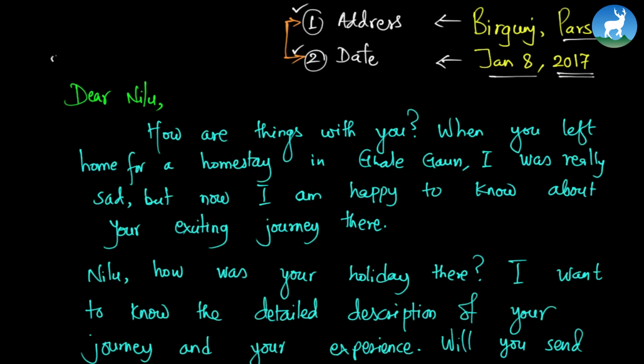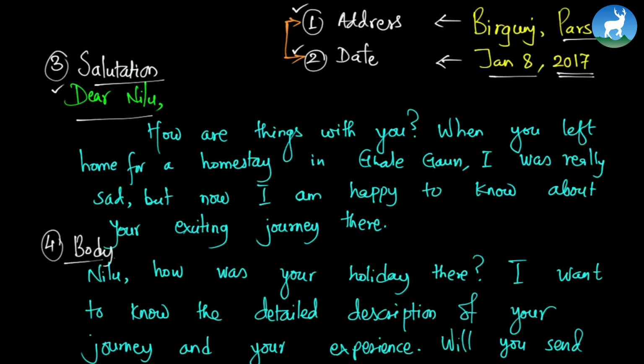Then comes the third part. What is the third part? It is salutation. In the salutation portion, you can write Dear Nilu, or simply Nilu, or Dear Sister Nilu, or My Dear Sister Nilu. So you can choose various salutation formats. And after salutation, what is the fourth part? It is the body part.